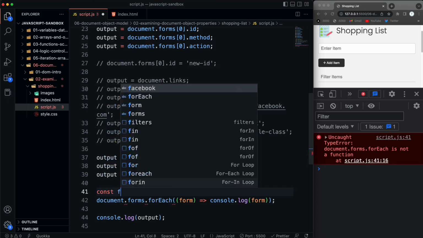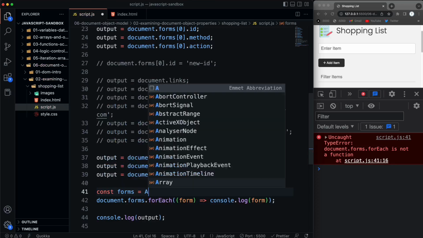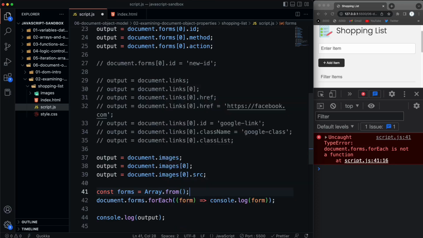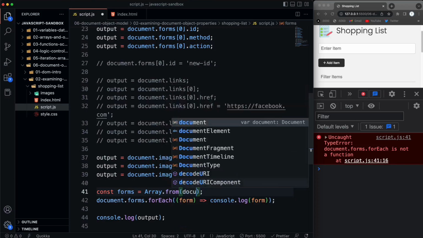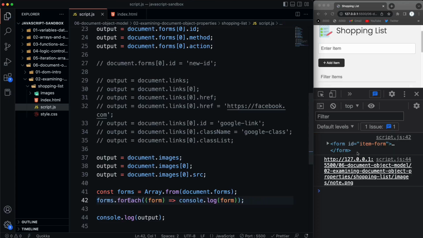So I could say const forms, right, create a variable called forms and set it to Array, capital A, dot from, and then pass in our document.forms HTMLCollection, and then I should be able to take that forms array and then loop through it, and now you can see it's outputting this form here.